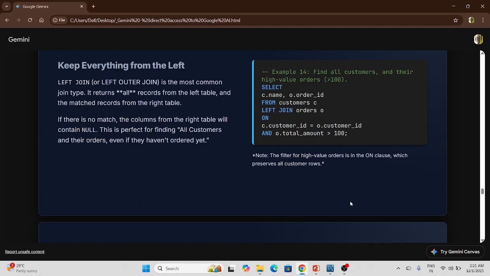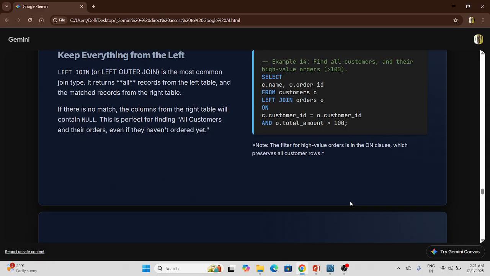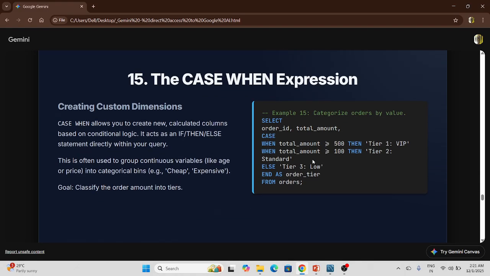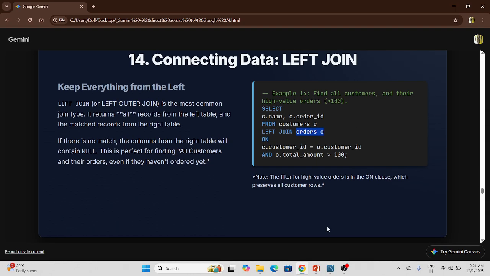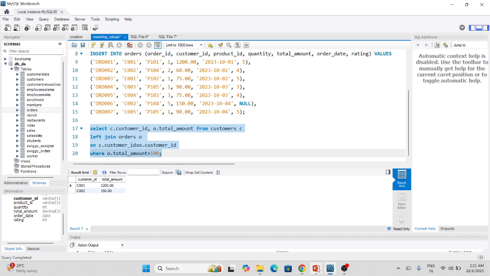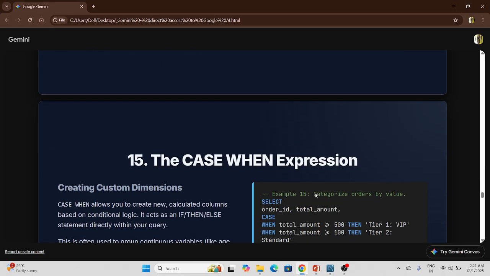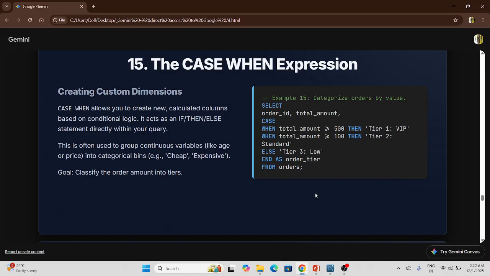So this is how left join works. It's going to take all values from the left table and connect with them. It's important which table you are taking as left, and which table you are going to take as right. Okay, same goes with right, and outer join is like all the contents are going to be delivered. So yeah, this is how this works. Now let's move to the case when.